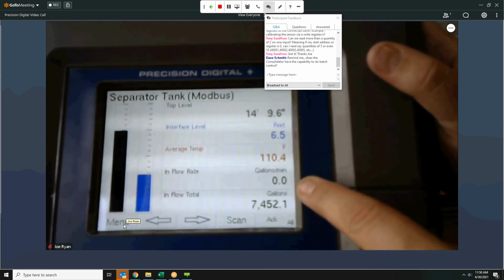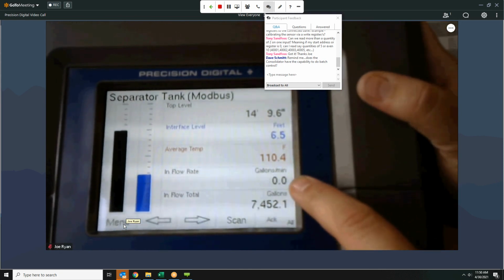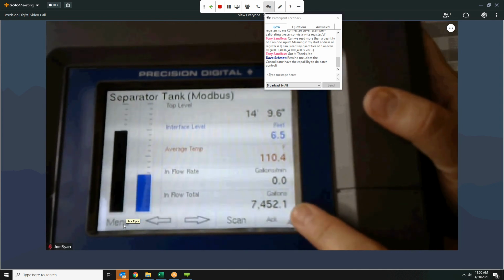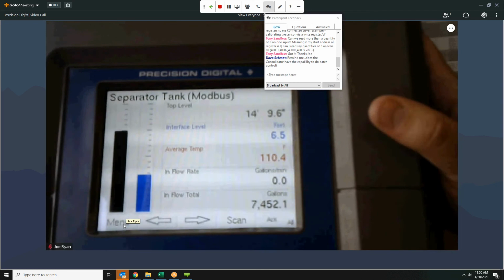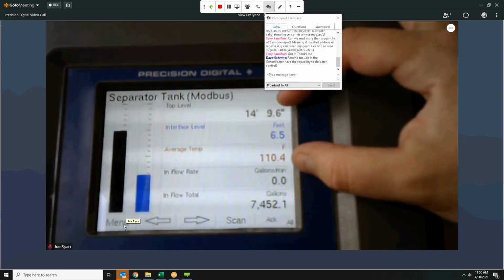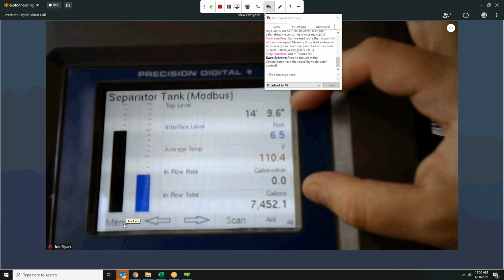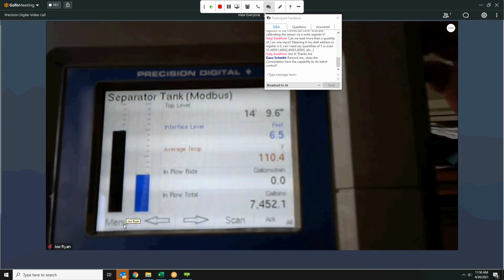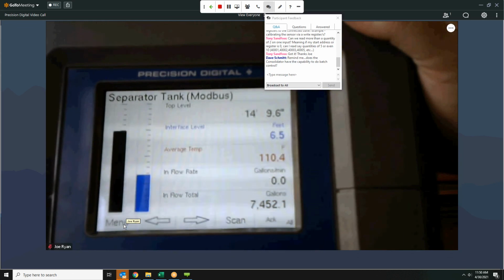And then we're also bringing in some information from a flow meter. We're bringing in our gallons per minute, which at the moment is 0. And we've got our inflow total in this case in gallons. And all of these things are coming in via Modbus. So I'd be connected up to one Modbus multivariable level transmitter for these 3 variables and one flow meter for those 2 variables. And I could show you the screens we use to, for example, set up that top level.